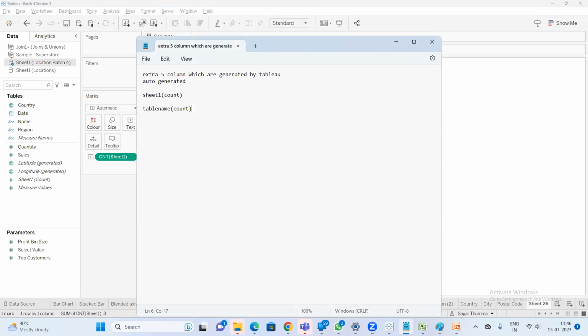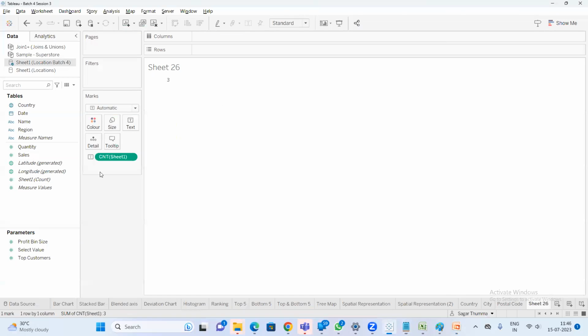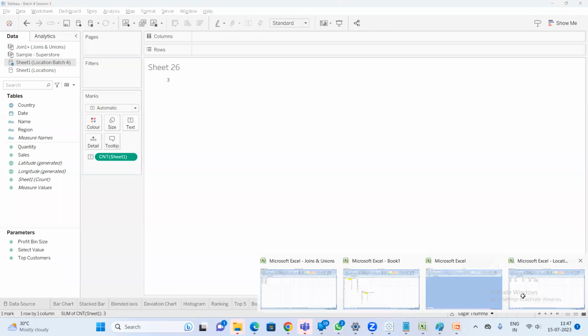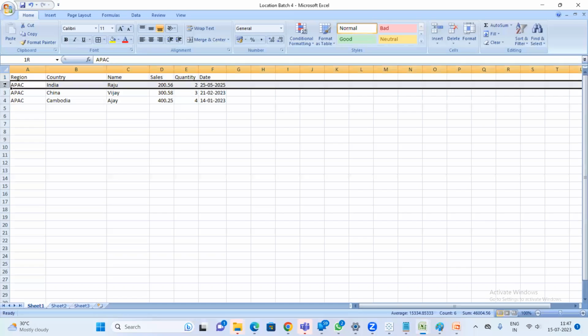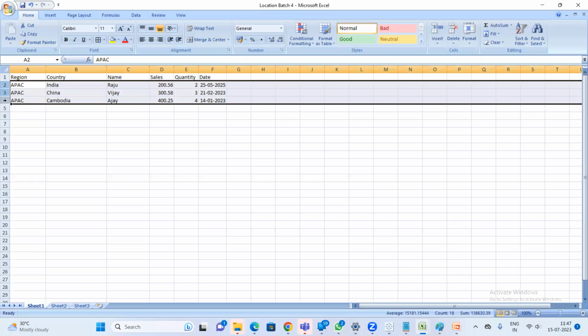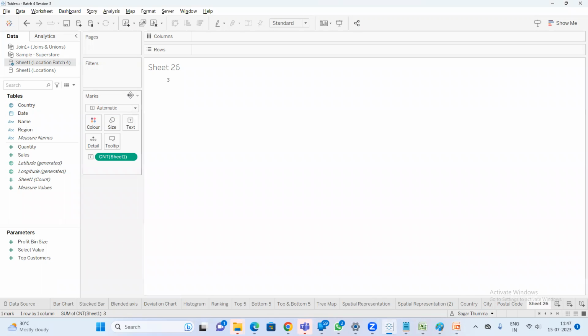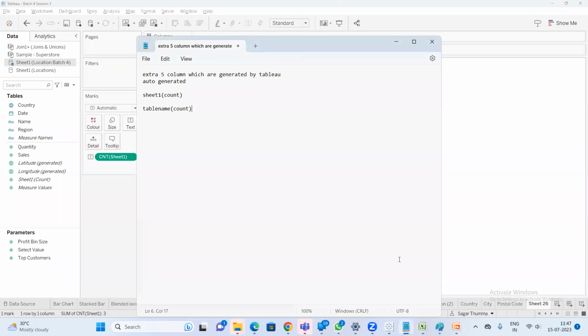In every table that you connect to, that table name will be there in brackets, shown as count. If you put that in the text marks card, you will be able to see the number of records. There are 3 records. If you see here, 1, 2, 3. It is just taking the count of records. This will be common for every table that you connect to, to know the count of records.